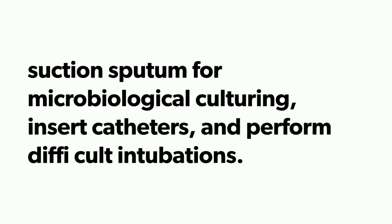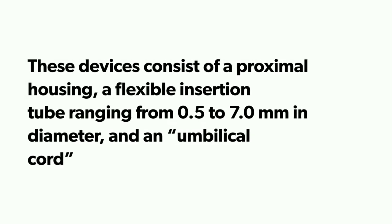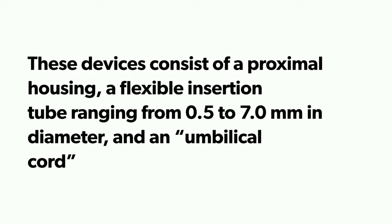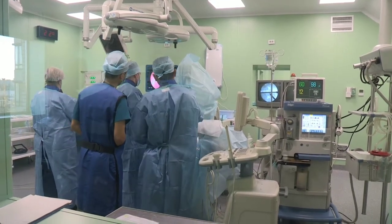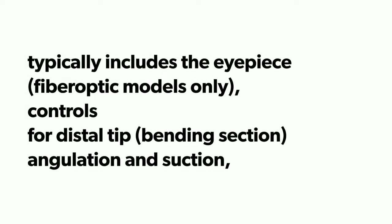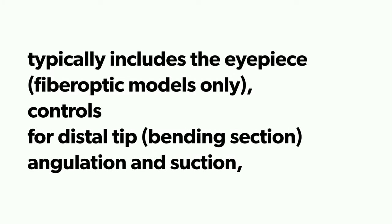The device consists of a proximal housing, a flexible insertion tube which is 0.5 to 7 mm in diameter, and an umbilical cord which connects the light source and the proximal housing. The proximal housing, which is designed to be held in one hand, typically includes an eyepiece, the controls for the distal tip angulation and suction, and the working channel port. So how does this equipment work?